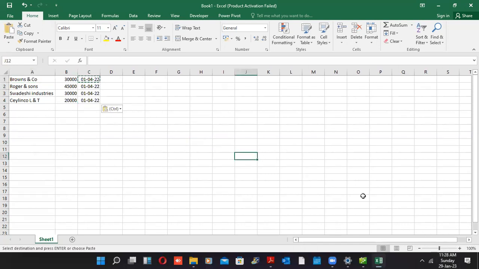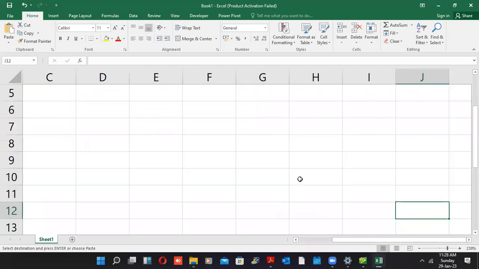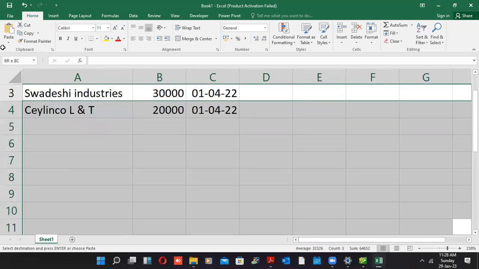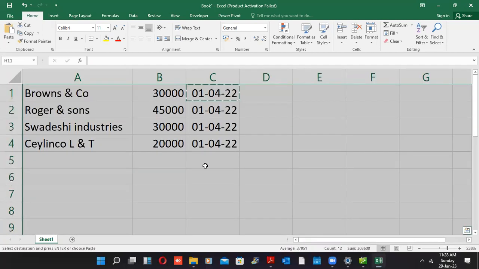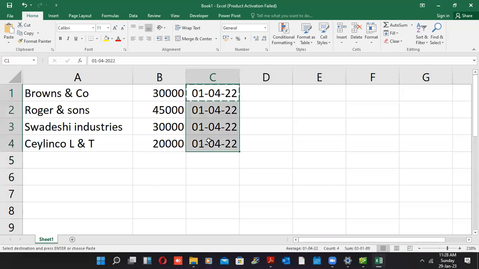I am doing this because I wanted to share with you the way of creating the supplier balances and the supplier creation from Excel to QuickBooks, copying data from Excel to QuickBooks. This method is available even with the customer creation and the item creation also. But with the suppliers, I will do this example.